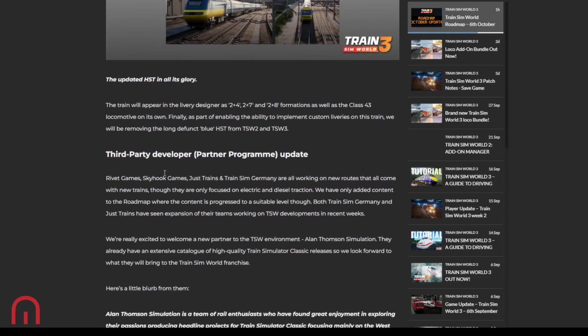Anyway, third-party developer program update. Rivet Games, Skyhook Games, Just Trains and Train Sim Germany are all working on new routes that all come with new trains, though they're all only focused on electric and diesel traction. They've only added content to the roadmap where the content is progressed to a suitable level though.